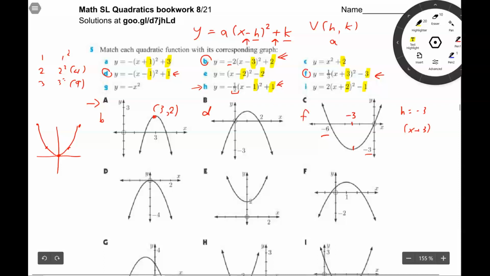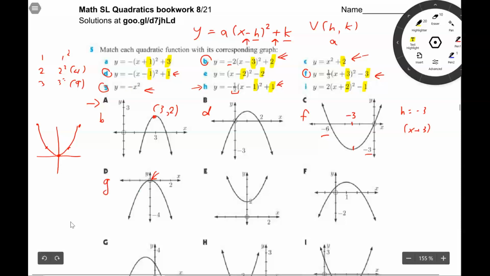Okay. Let's look at capital D. Capital D has its vertex at the origin. So in this particular case, the h value and the k value would be 0. So that means it's going to be this one, and none of these others has an h value and k value both 0, right? C has a k value of 2, so that means it's not going to be C. It must be small g. So I'm going to put small g here. And you can see that there's a negative sign for A. So if there's a negative sign for A, that means it opens down, which is exactly what's happening here.